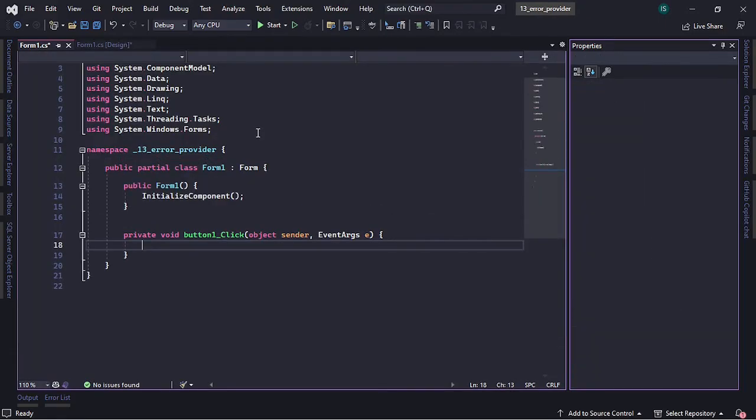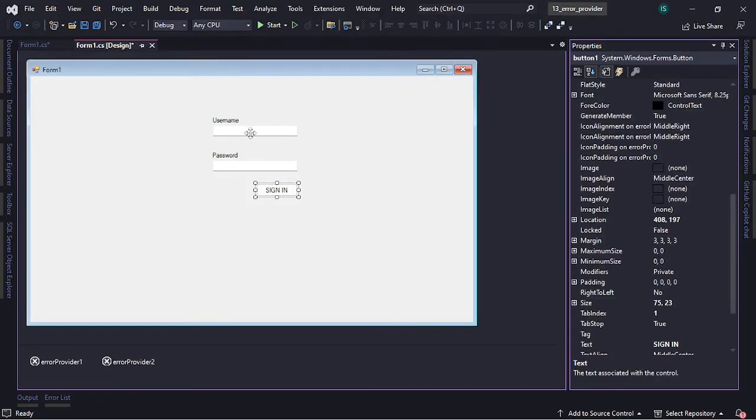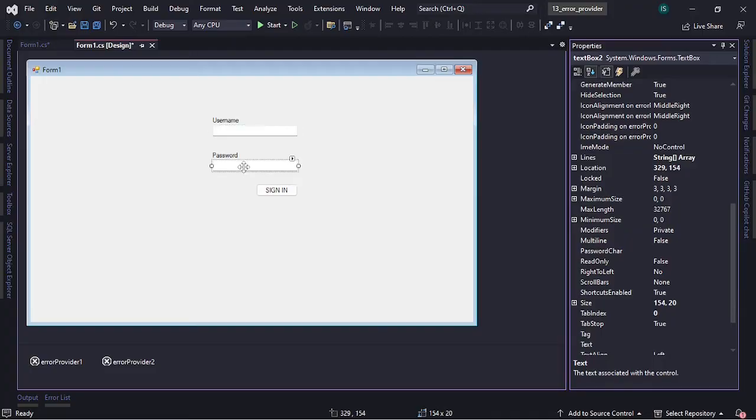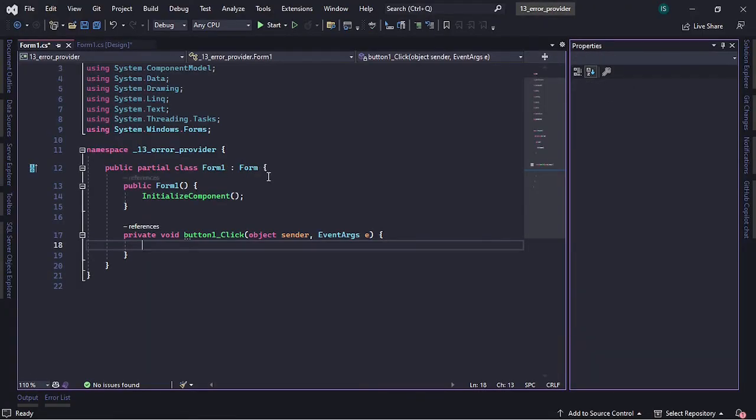We are going to accept that and show a message box that says successfully logged in or something like that. But if what the user has entered here doesn't exist in the database, we are going to show the errorProvider.